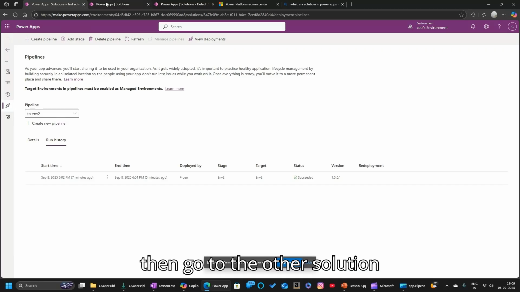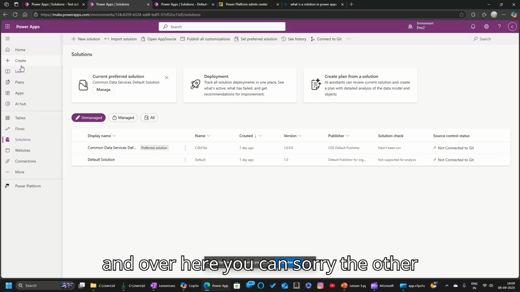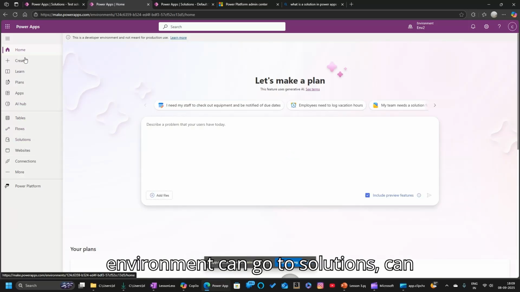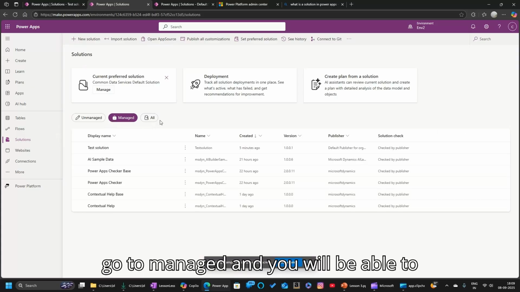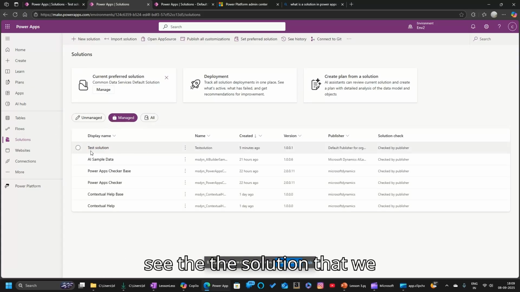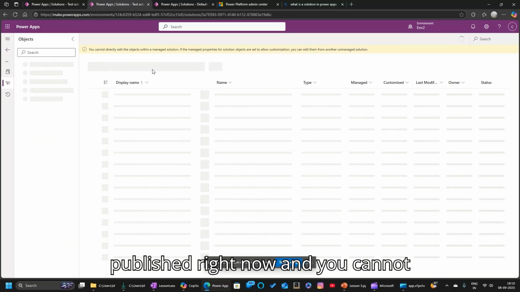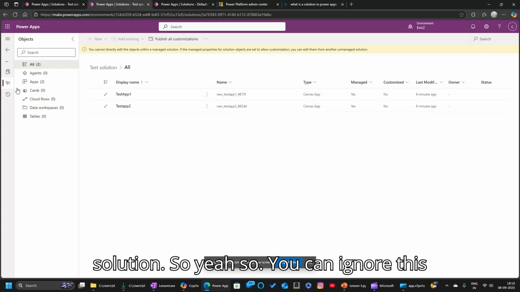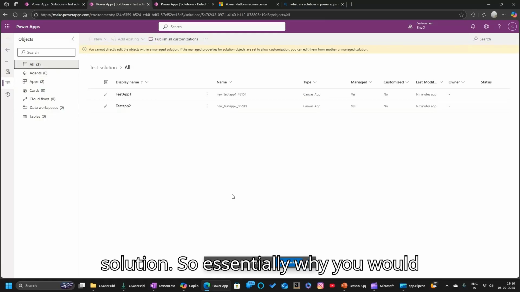Then you can go to the other environment, go to solutions, go to managed, and you will be able to see the solution that we published right now. You cannot directly edit this object with a managed solution, so you can ignore this message. You'll be able to see all the applications that we have in this solution.